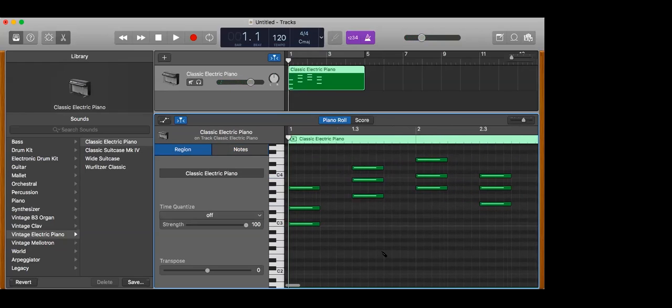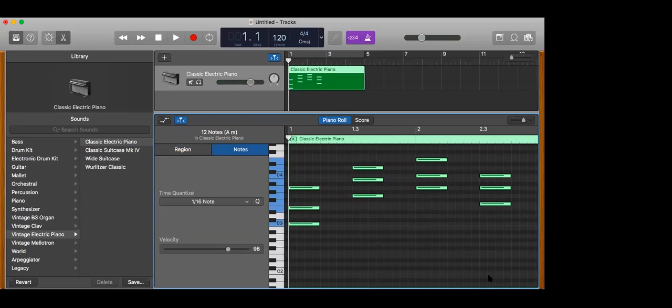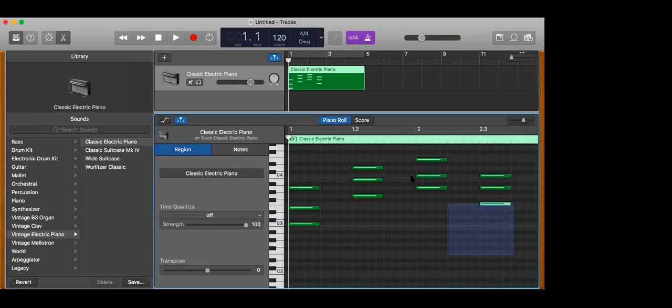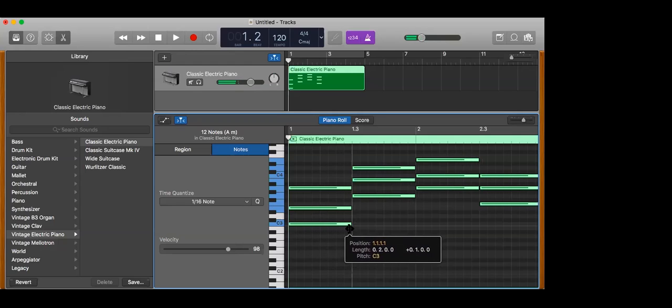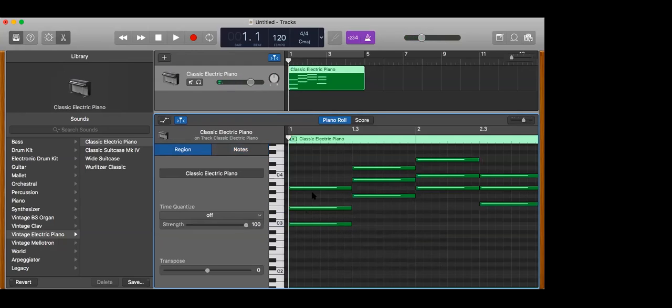Now I'm going to do Command A, which is the key to select all. You can also just select by clicking and then pulling the box down. Then I'm going to go over here at the end of the note with my mouse, and it's going to change to this figure that has a bracket and 2 arrows. I'm going to pull this. So now each of these chords is half of a measure, 2 beats.